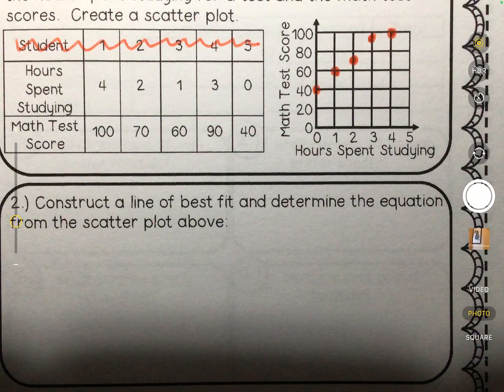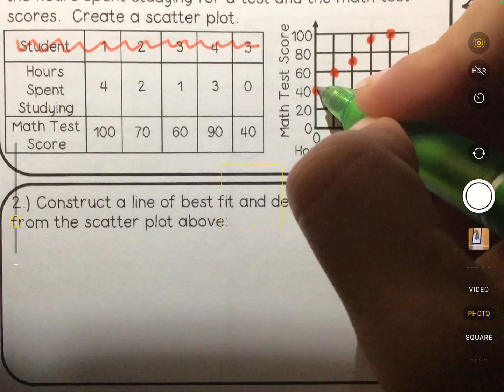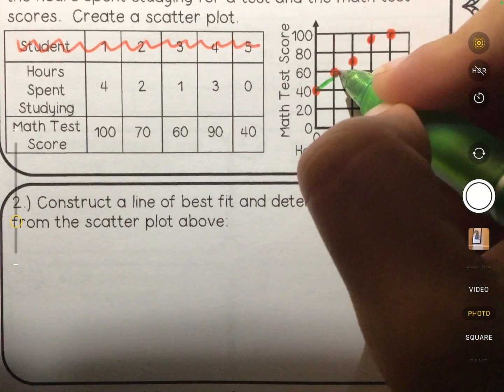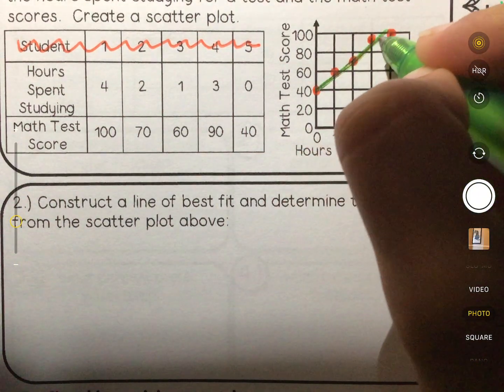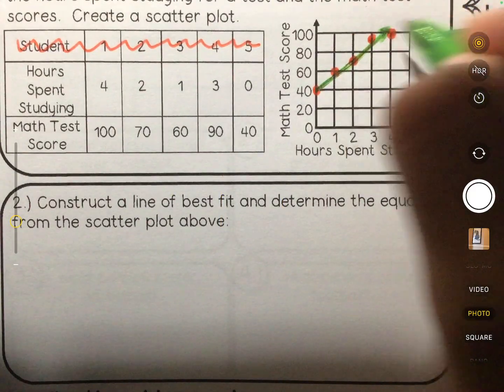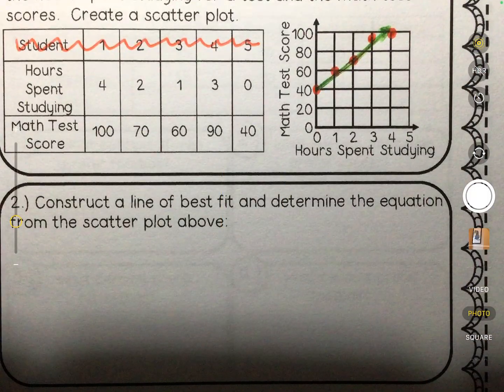How are we doing with plotting the points? Is everybody good? Okay, so we're going to go through the process again, the 1 through 5 steps. Because the second sentence says, construct the line of best fit and determine the equation. All right, so the first thing we're going to do is draw a straight line through them. Okay, remember, some above, some below. If you can, some right on the middle. I'm going to start at this 40 because it's going to make my life easier. And I have something like this.